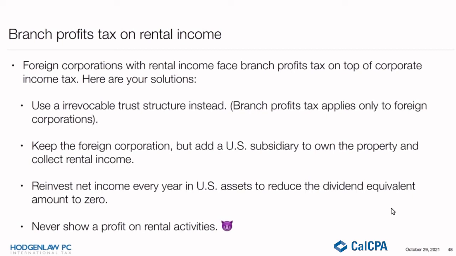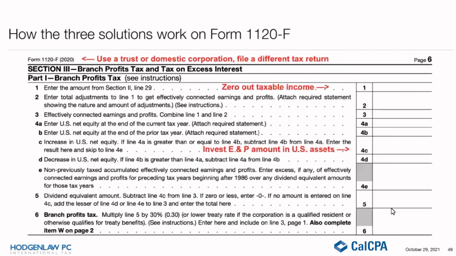The second one, line 1, zero out taxable income. In the early years of rental properties, it's usually going to be tax negative due to depreciation and deductions and whatnot. In later years, you might have taxable income out of the rental activities. The ways that you think about zeroing out taxable income are, number one, the owner makes a loan to the structure, becomes his own mortgage company, basically. And you make payments of interest from this structure that you're creating out to the owner as portfolio interest.